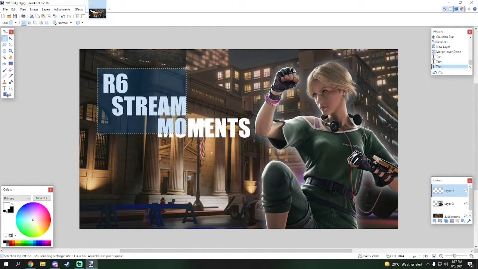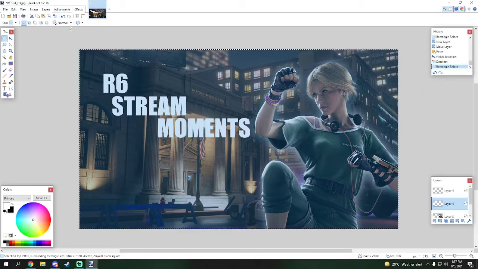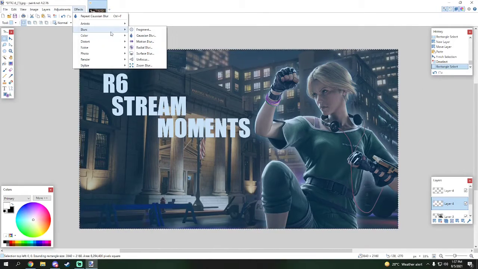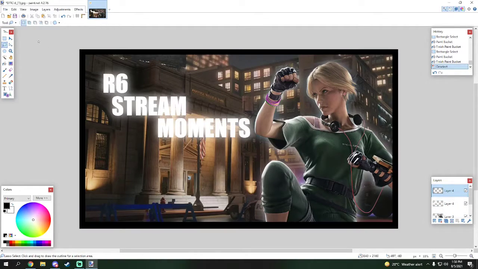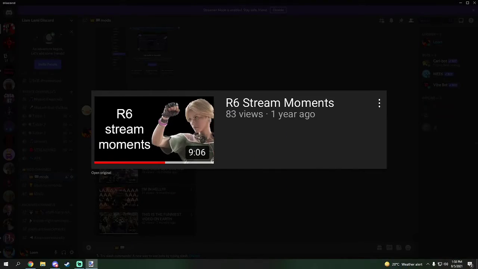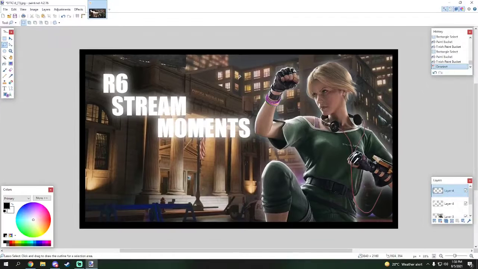Now we shall take this, copy it, above, down, paste that, make the thing bigger, and then effects, blurs, we can merge those layers down. We can make a new layer for the black boxes on the side. And that made a way better thumbnail. If we compare this one to the other one right here, you can tell it's the same style, but it is 1,000,000 times better, and that shows my growth over my entire YouTube channel, how better I've gotten.